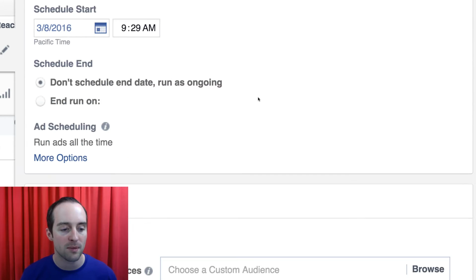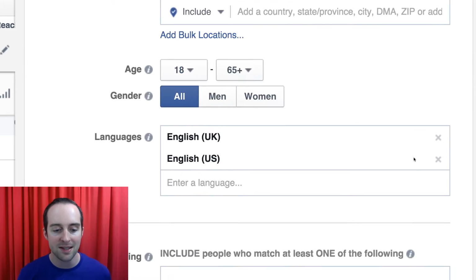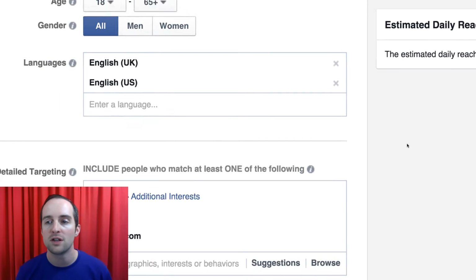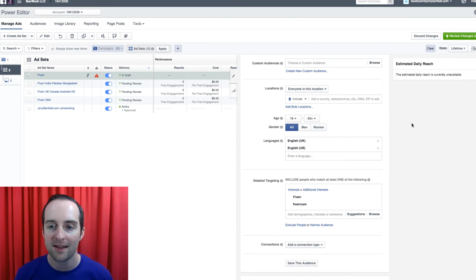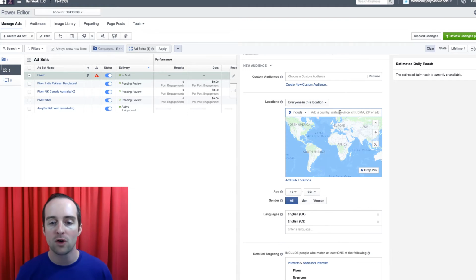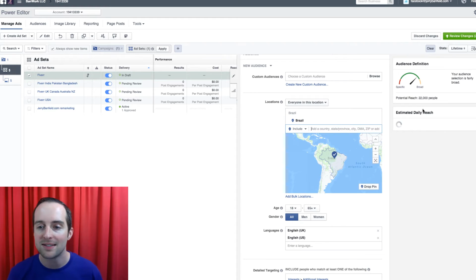So I don't know what country I'm going to start with. I'll try and find some additional countries. Based on this, it says there's 3.2 million people total that like Fiverr. So given the US and Canada and the ones I've targeted already are about half of it, I'm missing the other half of the world that likes Fiverr. So what I want to do is try some of the most popular countries and see how they are.